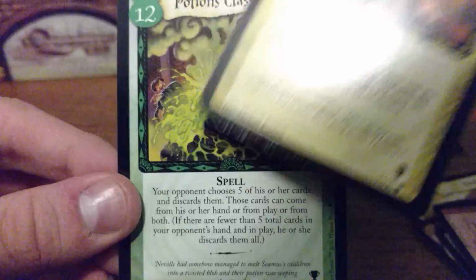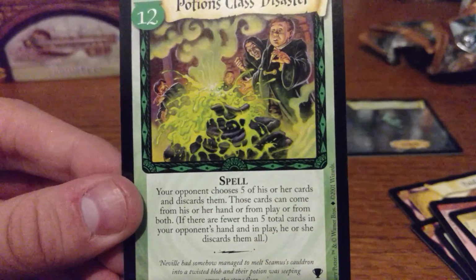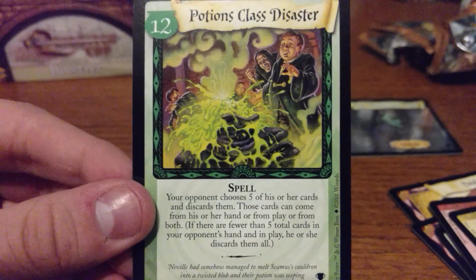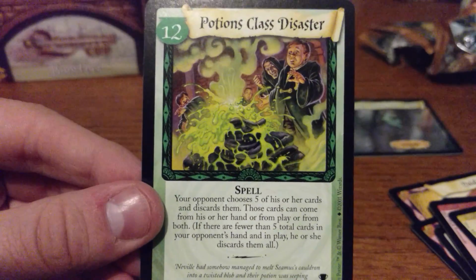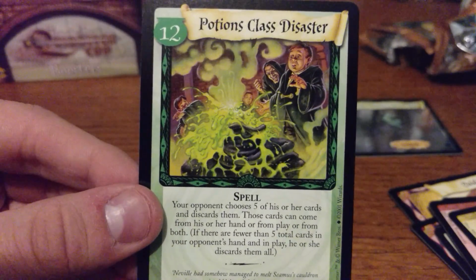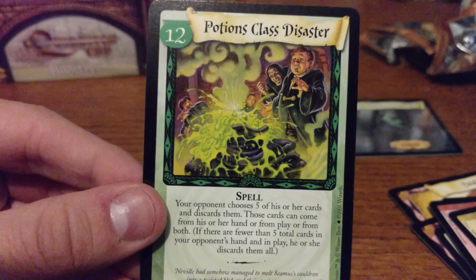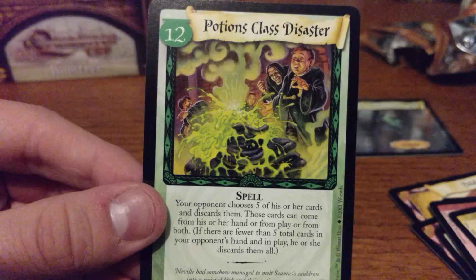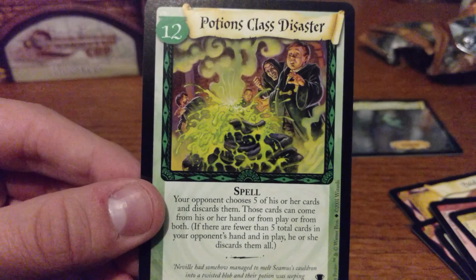Oh. And the final card here, a second rare for this pack, thanks to the really awesome holographic, is Potions Class Disaster with a power of 12, okay. Your opponent chooses 5 of his or her cards and discards them. Those cards can come from his or her hand, or from play, or from both. Alright.